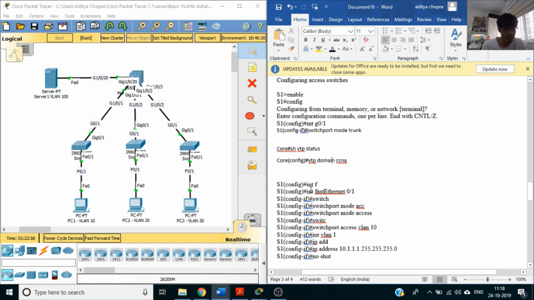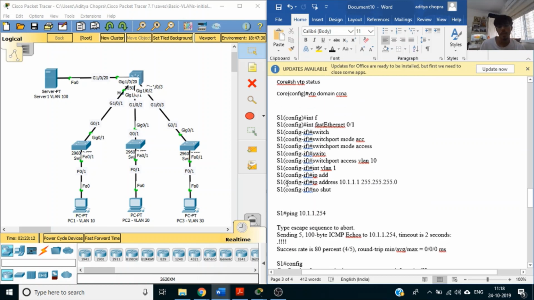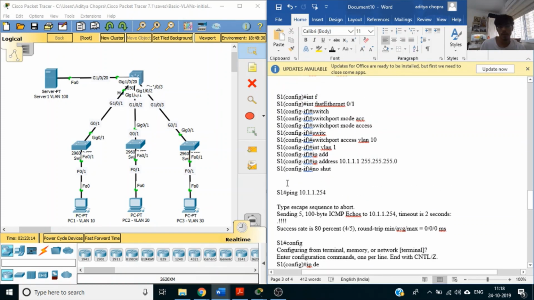Starting off with our switch 1, we first configure gigabit Ethernet 0/1. This is a trunk port, so I simply write interface G 0/1 and switchport mode trunk. Then I move towards my other port, fast Ethernet 0/1.